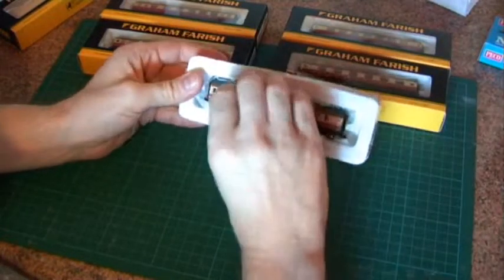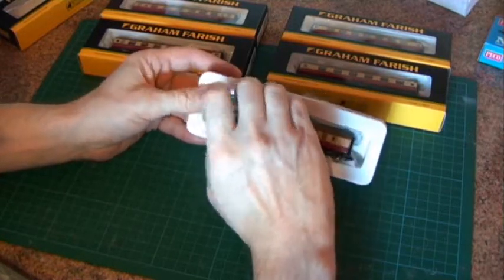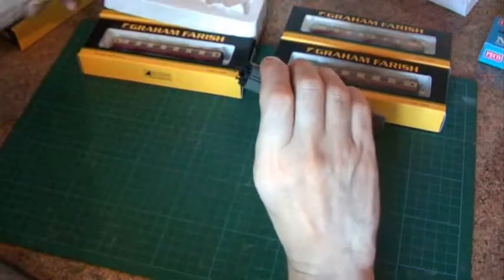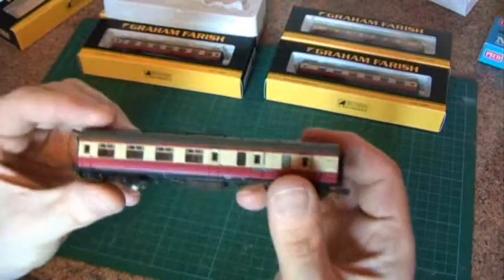So let's just pop this out. Not very easy to take out, but they do put them in this tissue paper to protect them, and that's what it looks like close up.